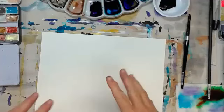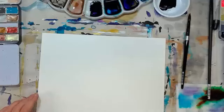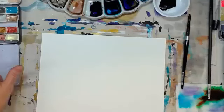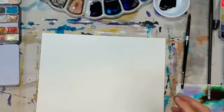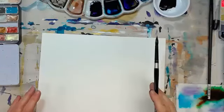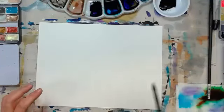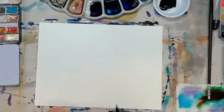Everything else, the black watercolor, whether it's the PH Martin Radiant Liquid Black, the Cremer Black pans, any Daniel Smith blacks, they all have gone a little cray cray on me, but that's the only thing that stays black black. All right, we're going to do the same colors.